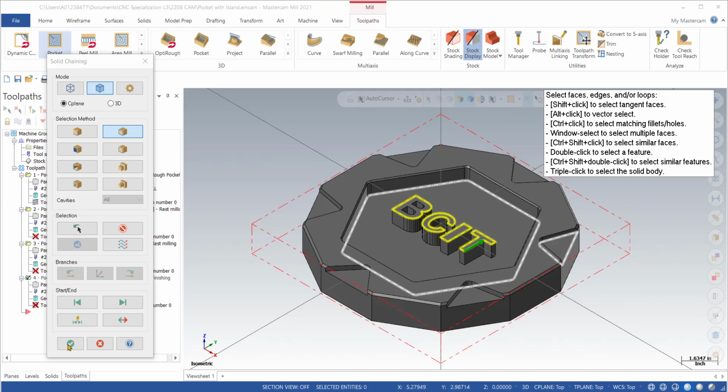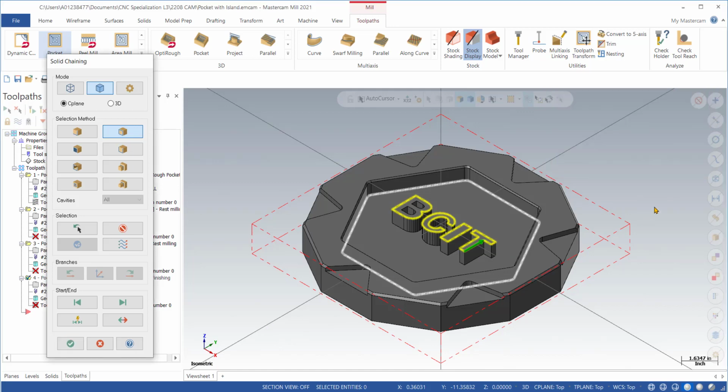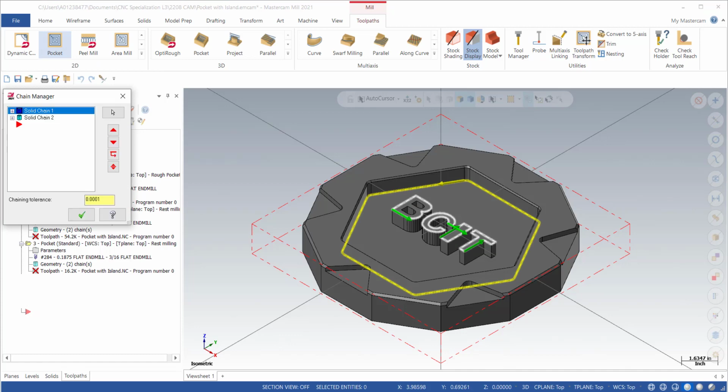Okay, chains are added. Okay. And okay again.